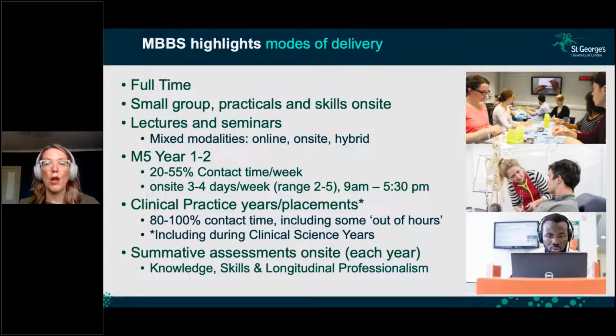We have developed very well received virtual anatomy lessons, where our anatomists have video dissection or prosected resources and overlaid the images of the dissection or prosection with X-rays and 3D computational graphics to aid learning and engagement in anatomy. And some of these new virtual learning sessions have been the most highly rated teaching sessions that we have. We've moved key sessions such as clinical skills teaching back to on-site as quickly as we could, and clinical placements were only affected in the pandemic for a short amount of time.